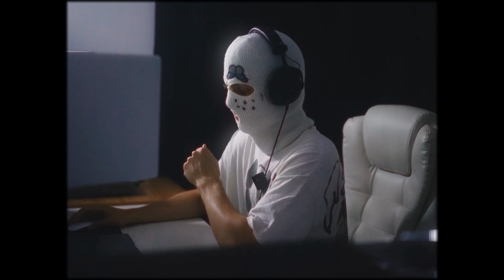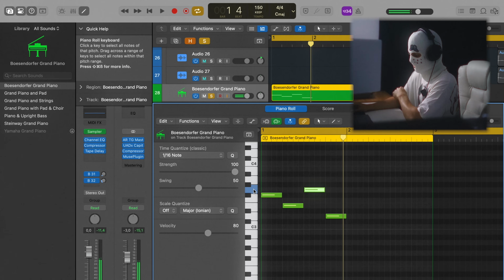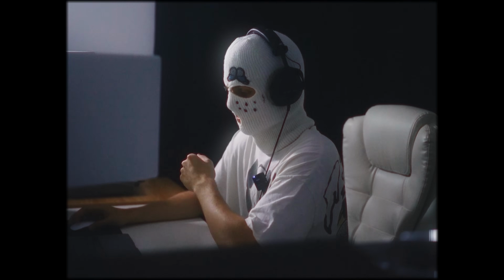An easy way to find out the relative minor scale of a major scale is just by taking the root note of the scale, which is in this case G, and then going 3 semitones down. So F sharp, F, E. And now I know E minor is the relative minor scale.